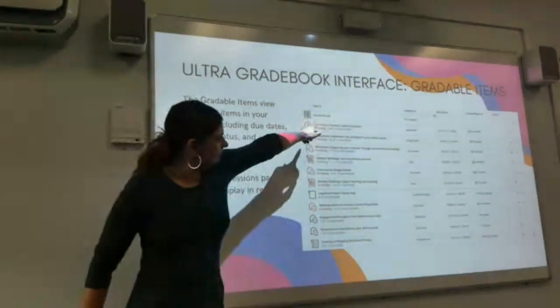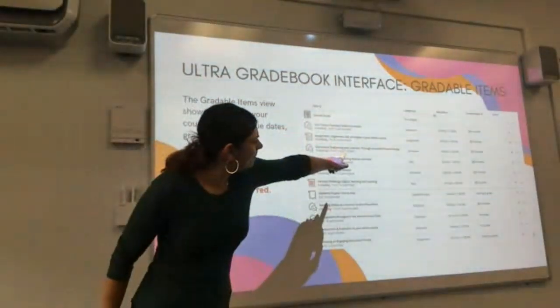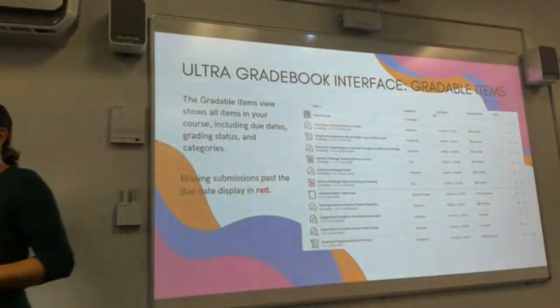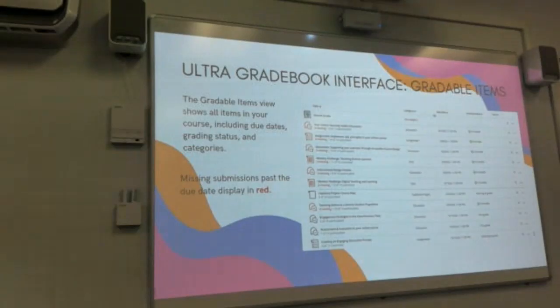So it follows how you did the gradebook, the columns of the gradebook, usually by the due date, or if you made it from scratch, the order in which you created the content.